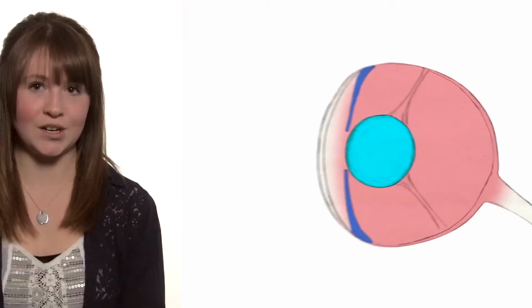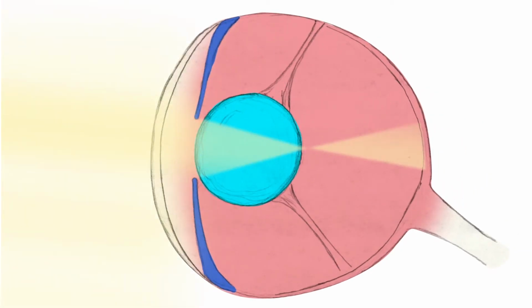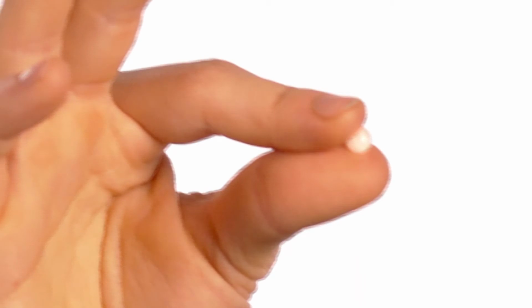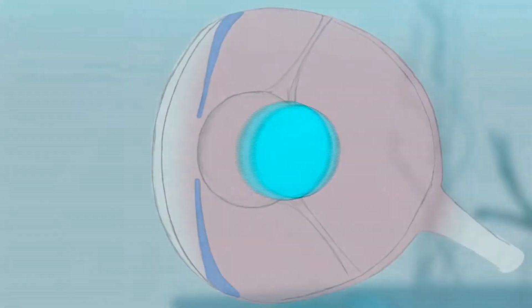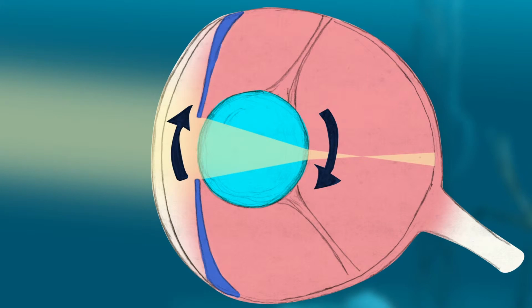Two features of the fish lens distinguish it from ours. First, the fish lens has a much higher refractive index than ours, so there is more bending at the vitreous humor-lens interface. Second, the shape of the lens makes it even more powerful. Something that I didn't mention before is the greater the curvature of an interface, the greater its focusing power, and the fish lens is nearly a perfect sphere, as you can see. The combination of the fish lens's high refractive index and its curvature give its eye enough power to focus an image onto its retina. Now that we understand how human and fish vision underwater differ, back to the original question.